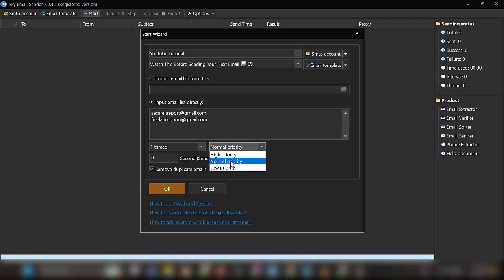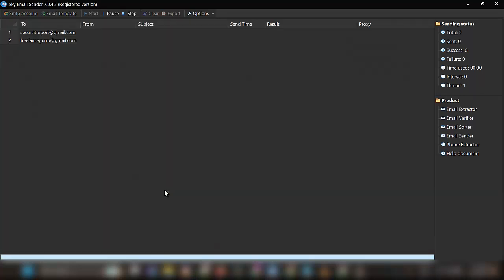So I normally select normal priority. The thread, I normally leave it at 1, then this particular one 0. I normally tick this particular remove duplicate email, that's if I'm sending many email messages. Then the next thing I will do is to click on OK.